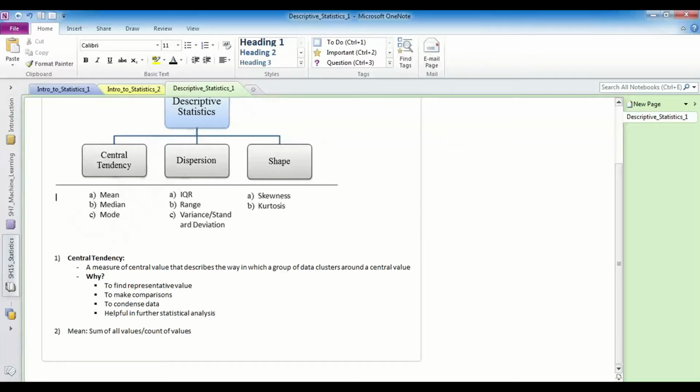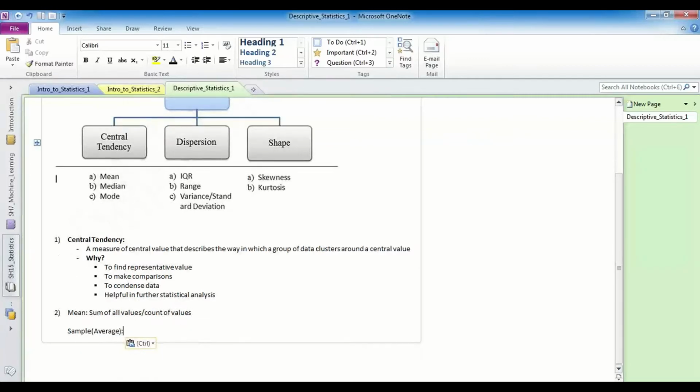Population. As per yesterday's session, what we have learned: mean is for population. But what do I call the central tendency value if I'm doing it for a sample? Average. But when it comes to the central tendency value of mean and average, do you think the formula would change?